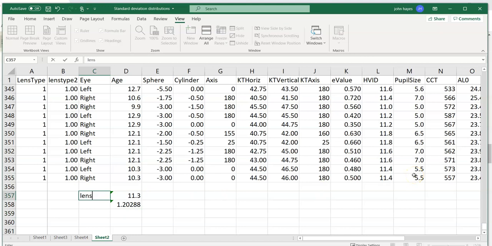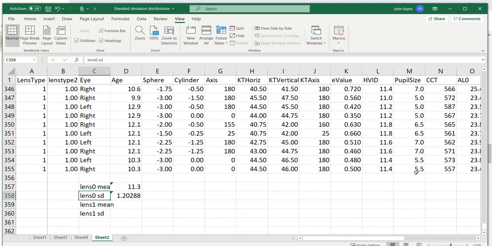This is lens 0 mean, lens 0 SD, lens 1 mean, lens 1 SD. All right, now see how that's sticking over a little bit?